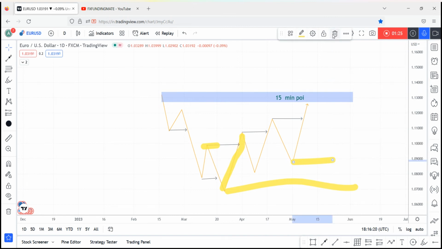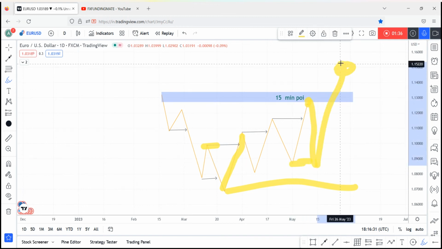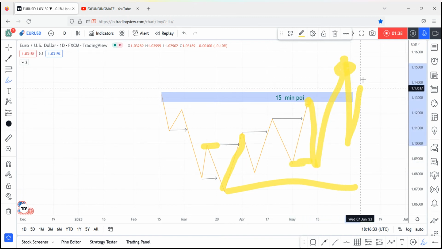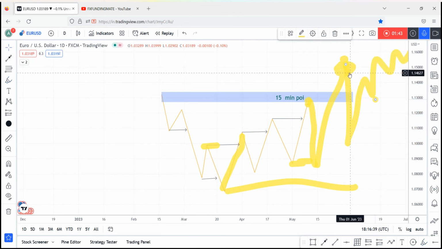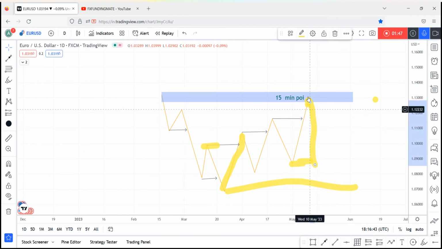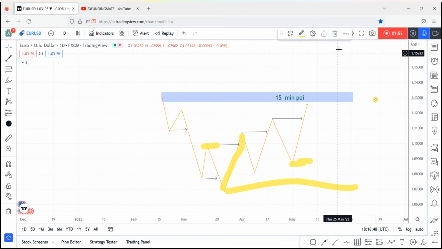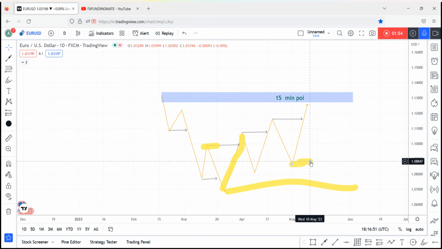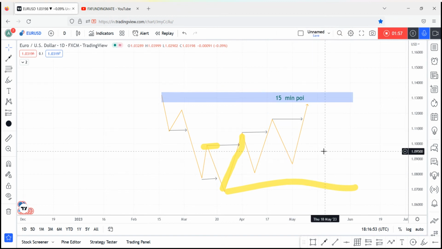So this is the second possibility, right? And what is the third possibility? From here price just can go higher, right? Mitigated this supply zone, go lower, mitigate this demand and can go higher, right? Just can go this, right? So these are the three possibilities, and from this you can identify the change of trend, sorry guys, change of trend and the continuation pattern and the reversal patterns, right?